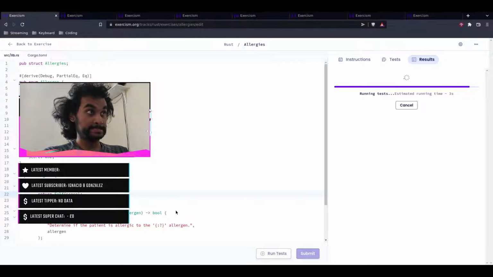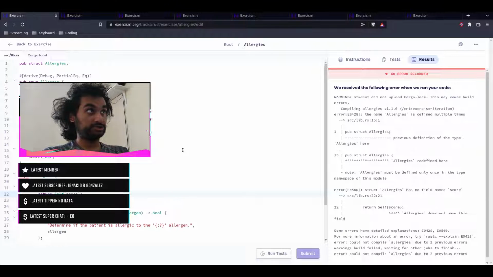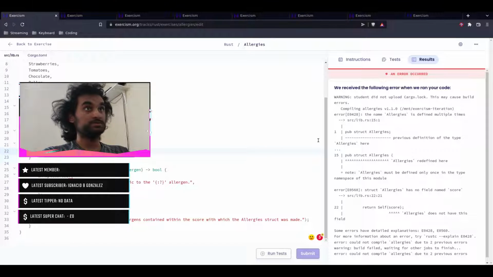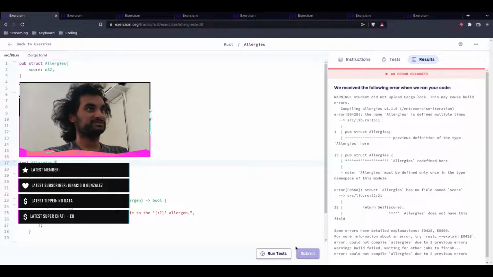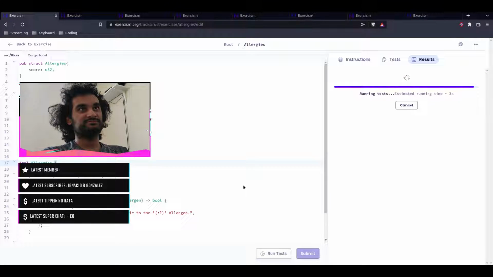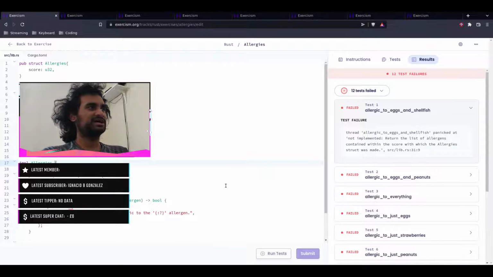Run. It shouldn't be an issue. What does it mean? Pub struct, where? Oh, I'm stupid. You know when you can't read? Oh. I was thinking, I've written this correctly, and then I didn't read that. It was already defined for me up there. I just need to move my definition.